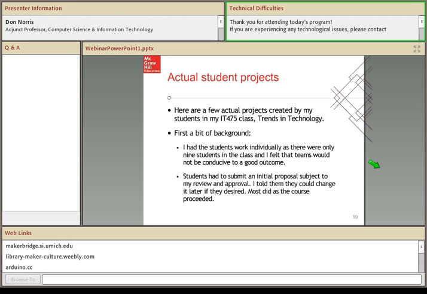Believe it or not, most of them did that because they ran into things like long lead items. They recognized that perhaps the project they initially tried was a bit out of their comfort zone. They didn't have quite the background to handle it. So that's a good way of doing it, in my opinion.